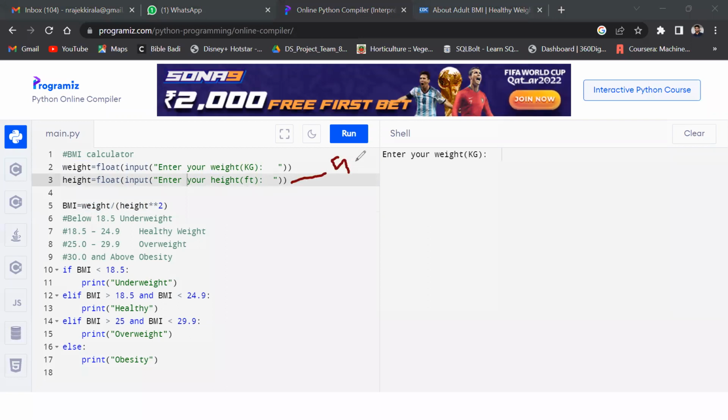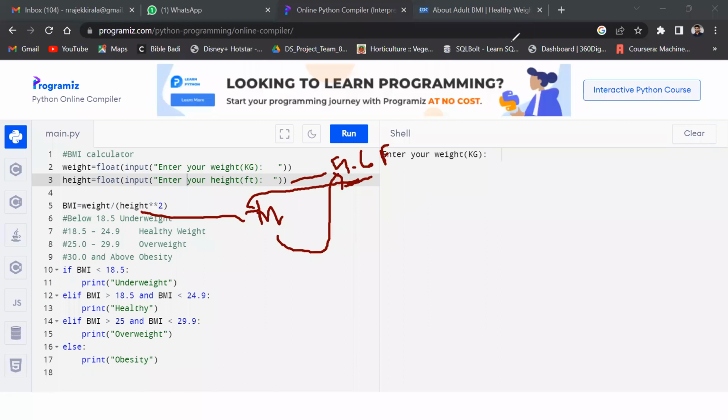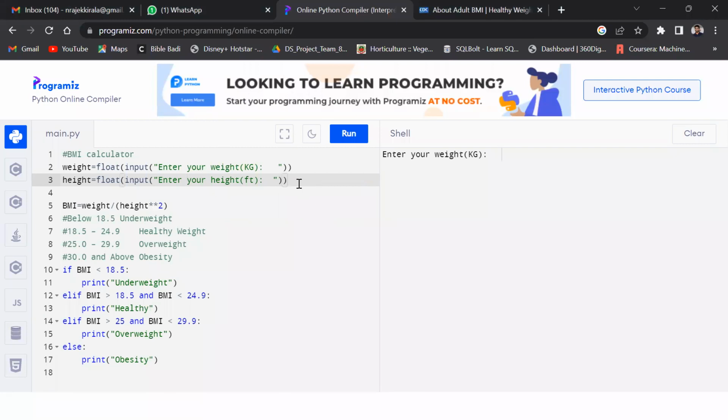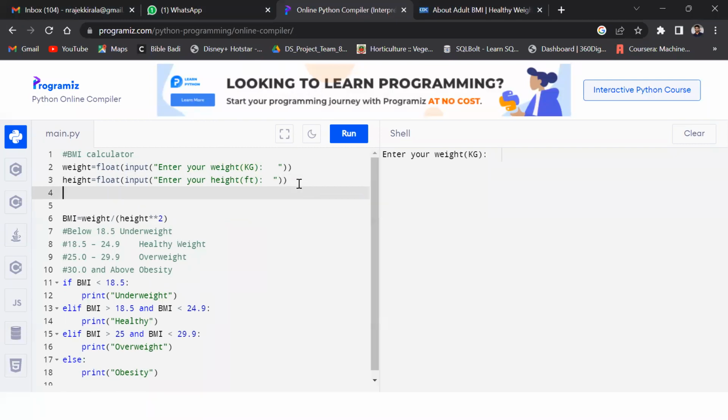If I give 5.6, but in this formula we have meters. This 5.6 feet has to be converted into meters, or else the meters has to be converted into feet. Then only we can get the exact values. So what we are going to do is convert this feet to meters.